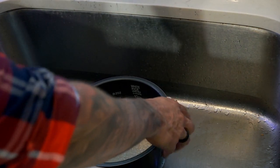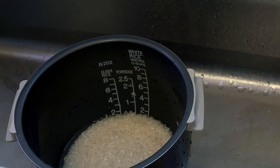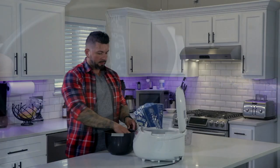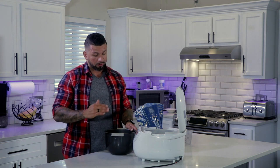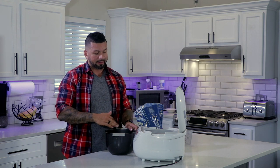Now we're going to fill up to the water line. So we said this is 2 cups rice, so we're going to fill up right onto the 2. There you go. Now that the rice has been washed and filled to the desired mark, like I said, we're doing 2 cups, so I filled it up to 2 cups on the line that's inside the bowl. So it makes it very easy so you don't mess this up.